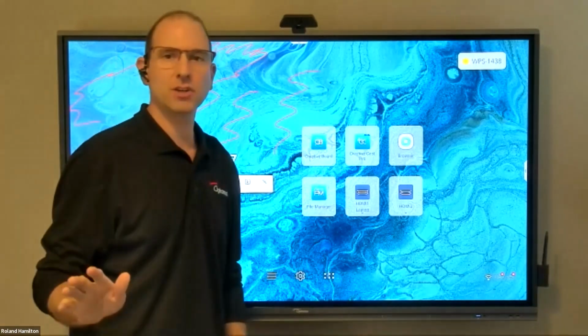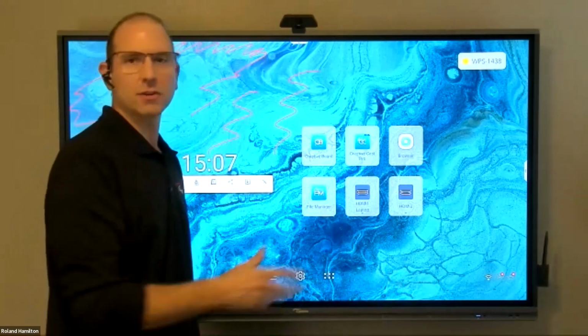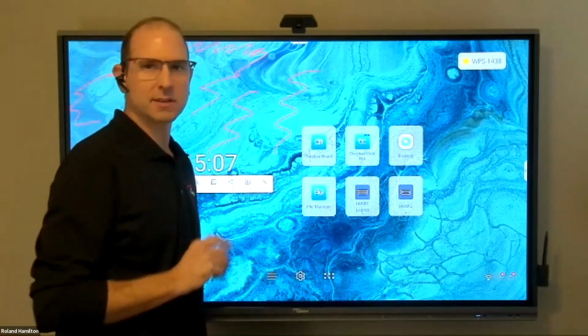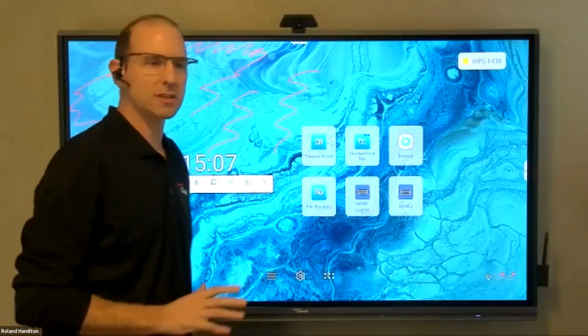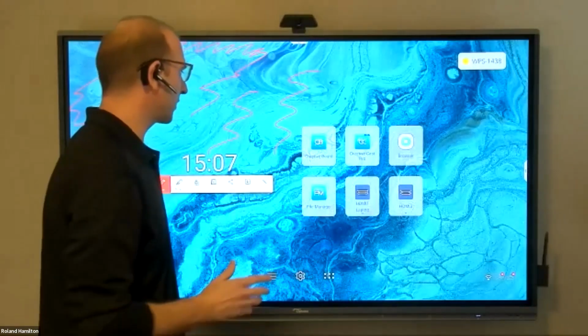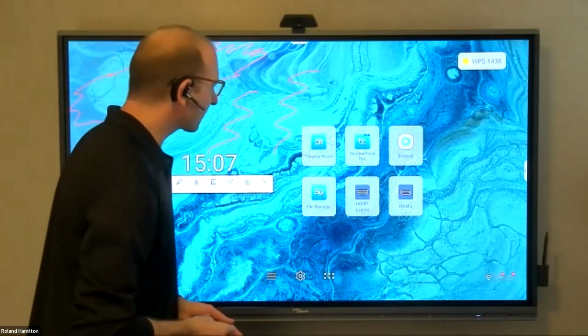And there's never any calibration needed. I'll explain a little more about how it's plug and play with all the major computer operating systems. So when you connect your external devices, or if you're using the built-in Android system, you never have to worry about touch calibration. It's fast, accurate. It just works as you would expect.